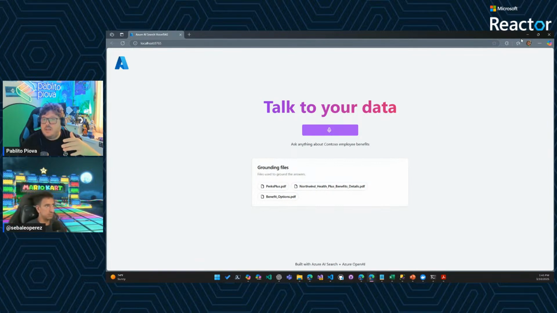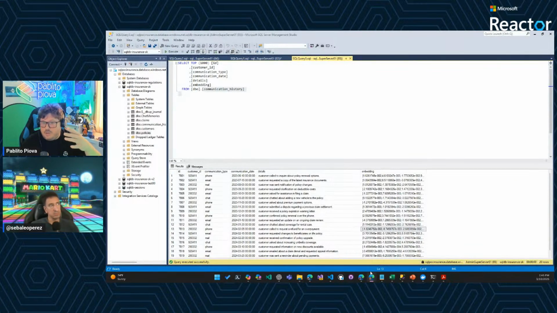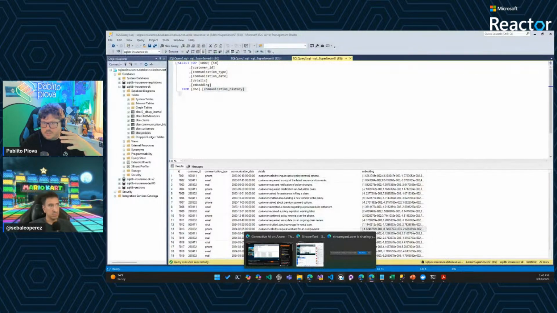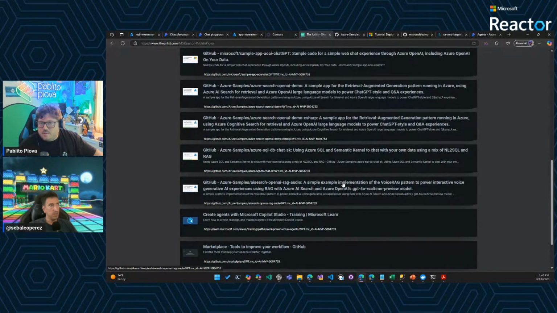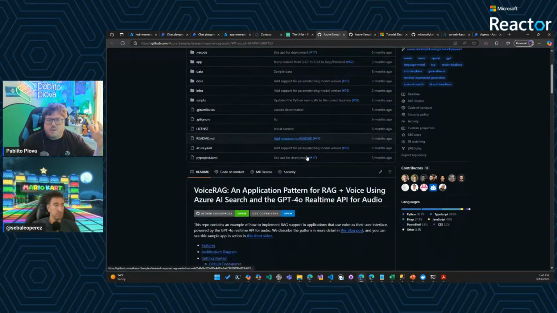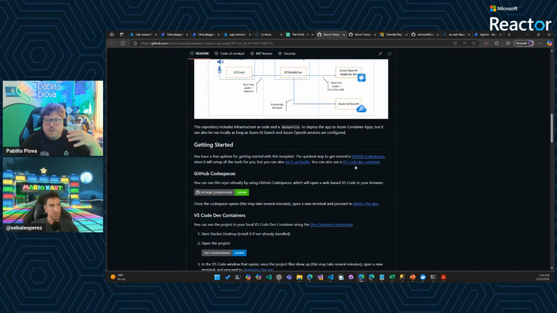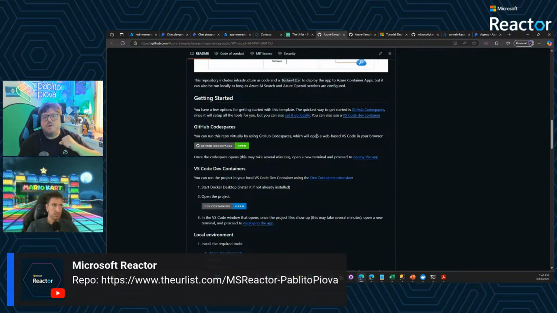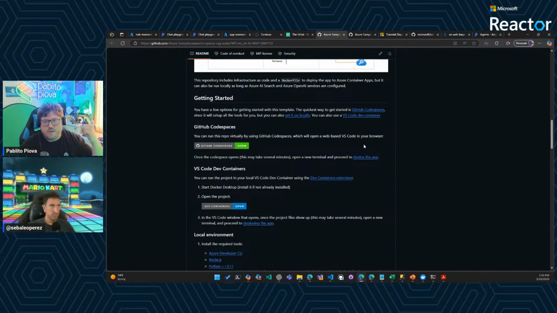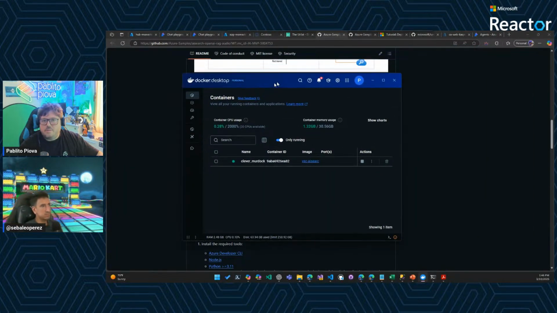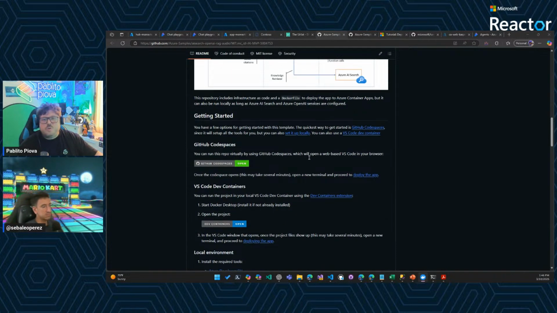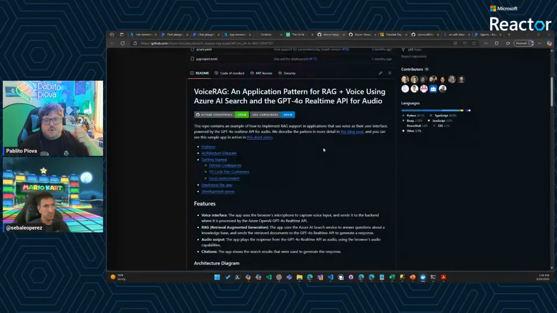You can find this example in our repository, in the link. Here you can find the repository, and you can do the same. And you have an explanation of how this application works. You can set it up locally, or you can use GitHub Codespaces, or in my case, I use a dev container running in Docker. For example, I have my Docker running, right? These are different options that you can use to run this project.